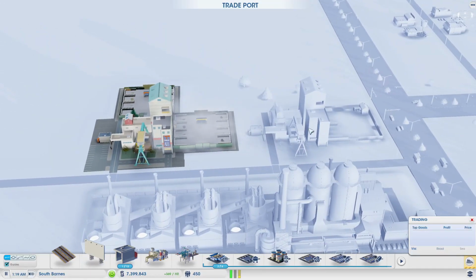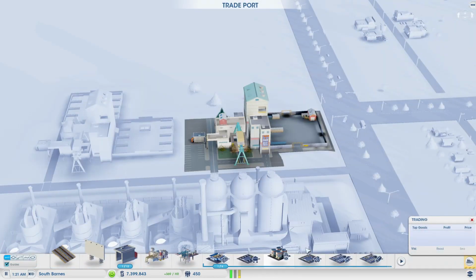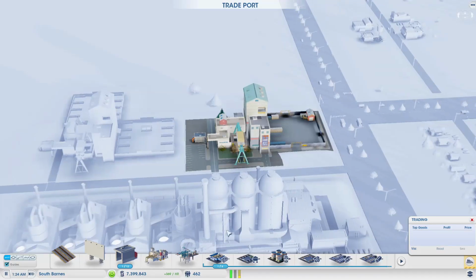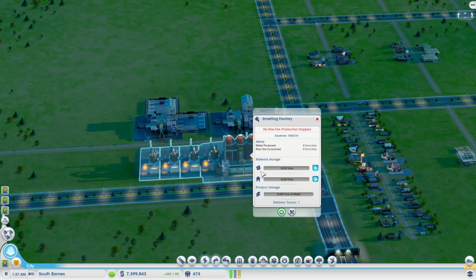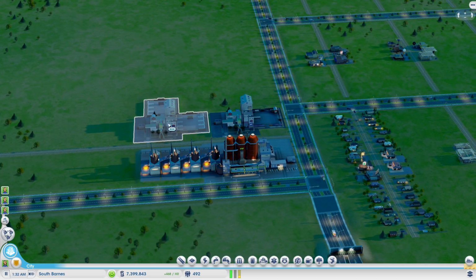Okay. And we're going to set this one to export, even though it's going to be a while before we export any, I think. Manage global. There we go. Export metal. Okay. Now this place should get ore and coal from here. And we may not even need the coal. No raw ore. I think that's all we need.